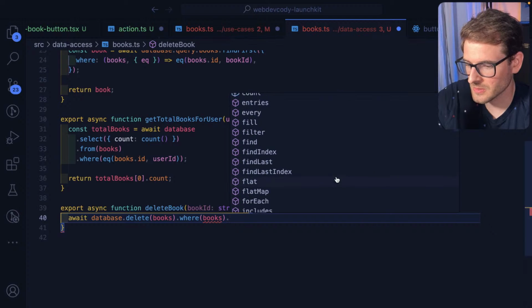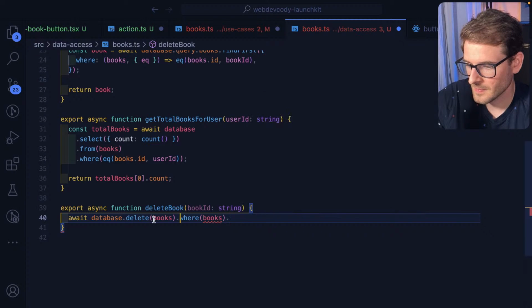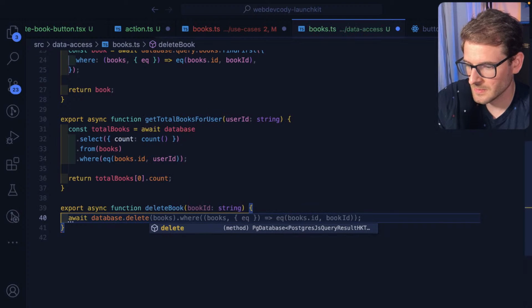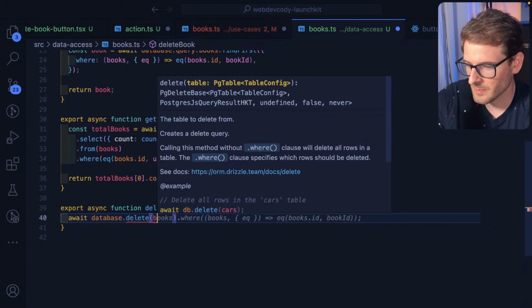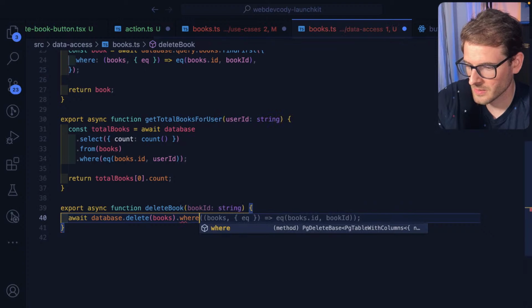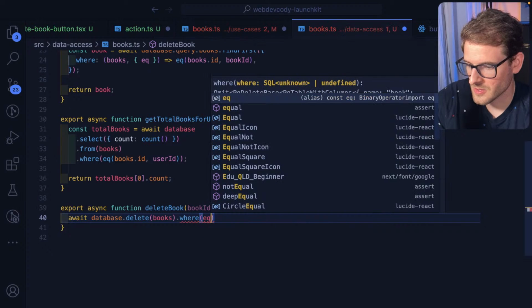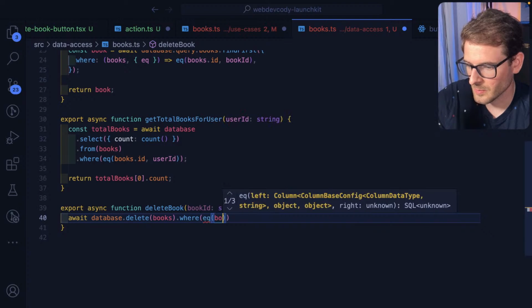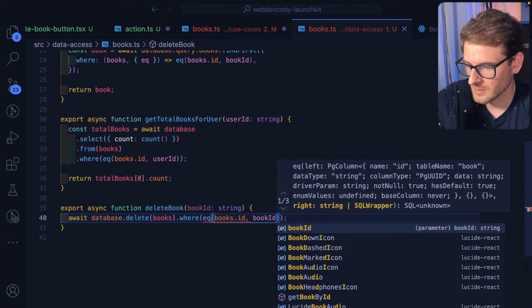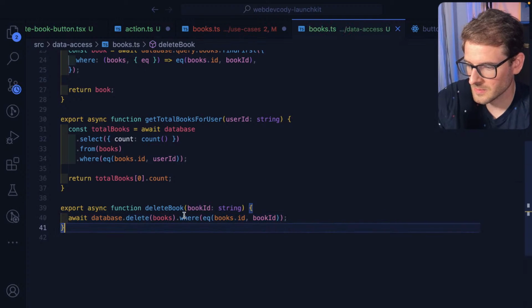And I always forget Drizzle. Let me just start over. Database delete. Does this take in a method? It takes in books. Where, and I could say eq, I think, books.id, book ID. Is that how you do it?